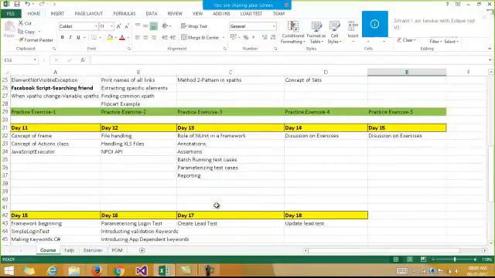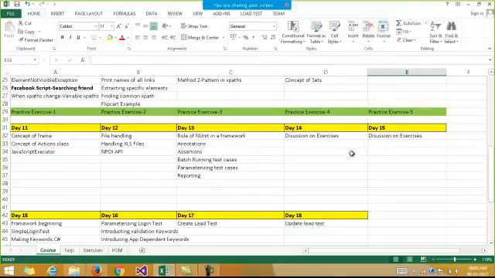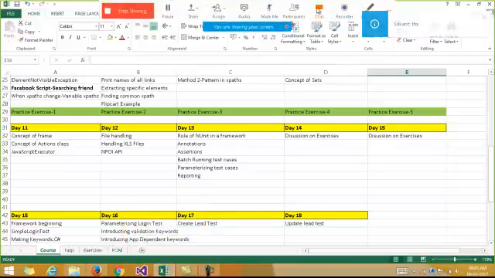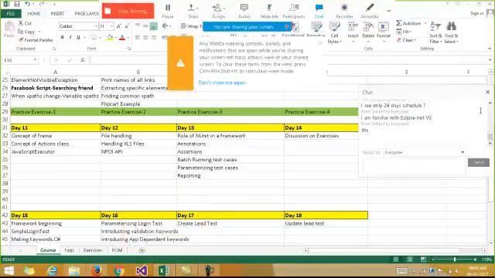We will be making our project in Visual Studio only. For Java you use Eclipse, but for C# we use Visual Studio. So we will be working on Visual Studio only. We'll not be working on Eclipse. Right. And then yes, Padma, you were asking.